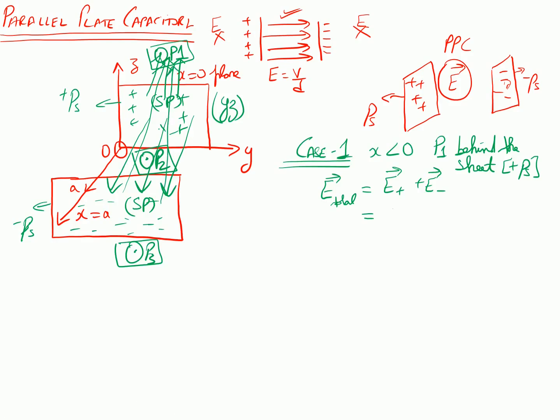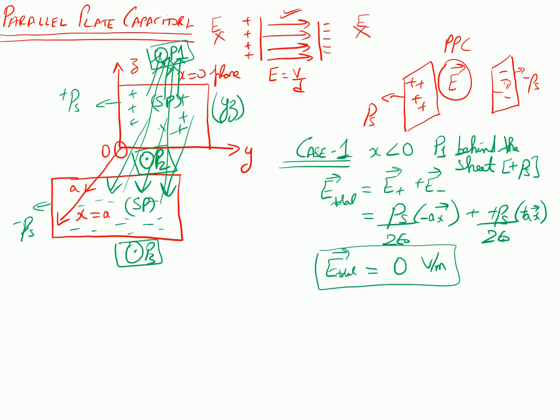So the total electric field will be rho of s divided by 2 epsilon into a of x. This is the normal vector because the sheet was in the yz plane, plus minus rho of s divided by 2 epsilon into a of x. Now what is going to be the sign? Since the field is moving from the sheet to the back of the plate, it will be along negative a of x and the other will also be along negative a of x. So this and this cancels out, it becomes positive. So overall my electric field is 0. So this is the first case, volts per meter.